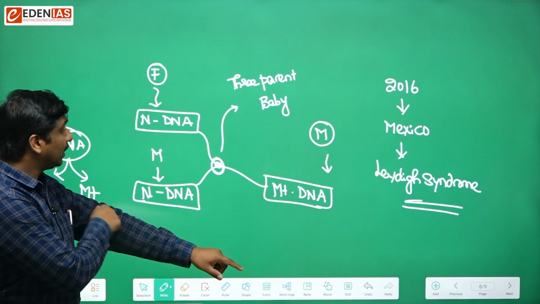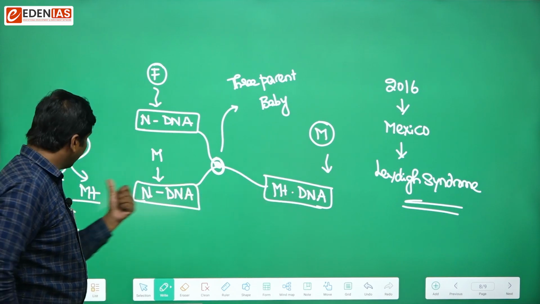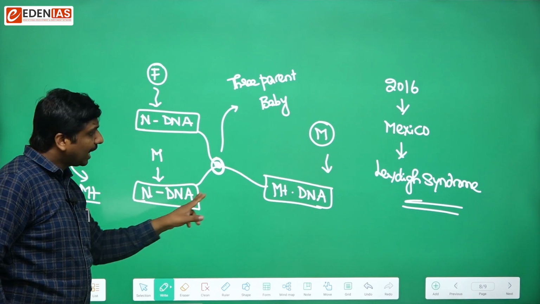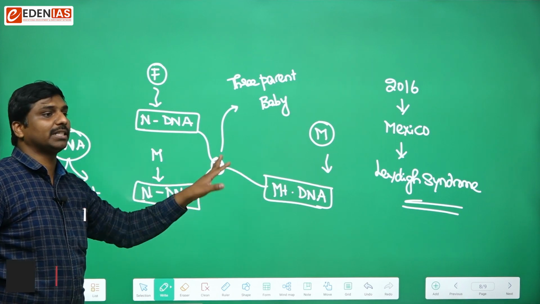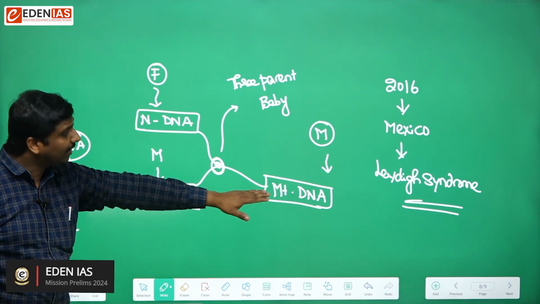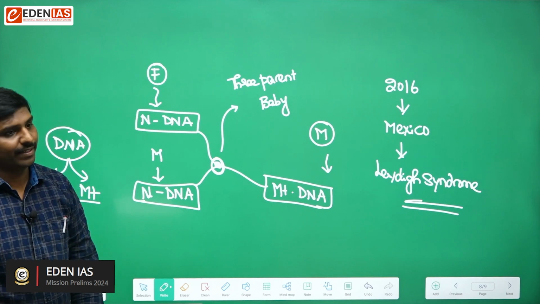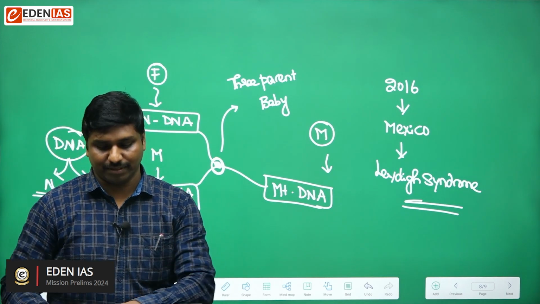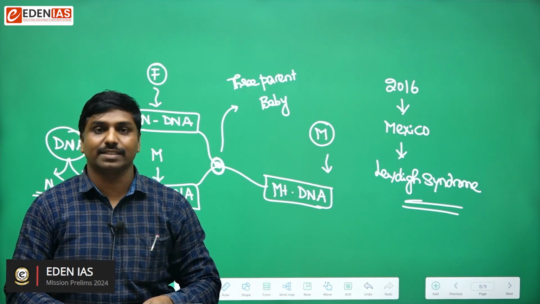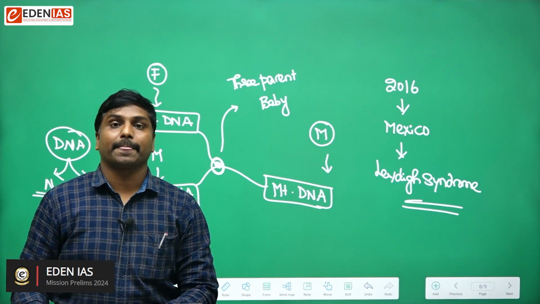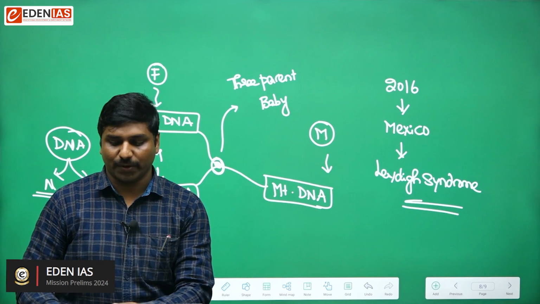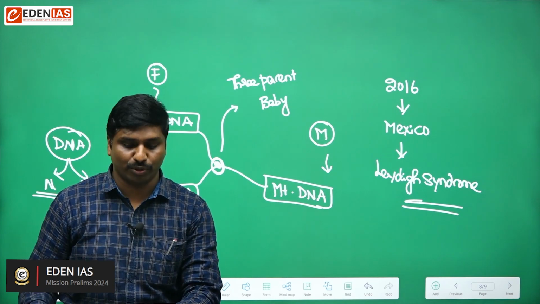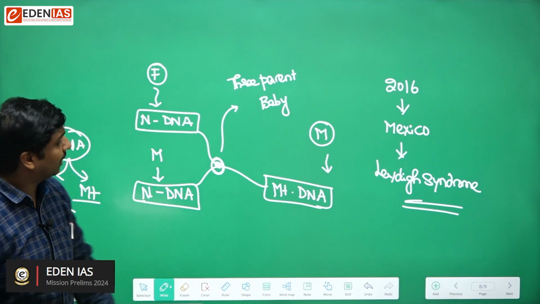Then this mitochondrial DNA is merged with the nuclear DNA of the original mother, and they make the DNA likewise. Then it is fused. So there genetic engineering comes into the picture. Is that your doubt? Okay. So that's how the three-parent baby can be produced. That is another important thing.